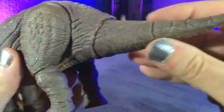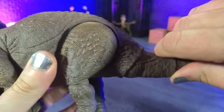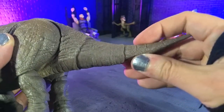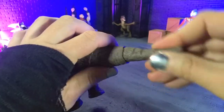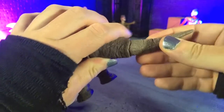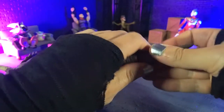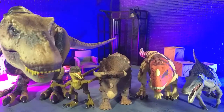Then finally we get to the tail, a ball joint in the first section. So we're coming down that far, up that far. We do have our side to side, coming over there, coming over there. Then we have our last section of tail, and that is also on a ball joint, and we're coming all the way around. Not quite as much range, but we come about that far, down about that far, so it just comes back to neutral. I don't think there's a bendy wire in there. There's nothing really indicating it, and it doesn't really feel that way. So that'll be what it is. And that's articulation.